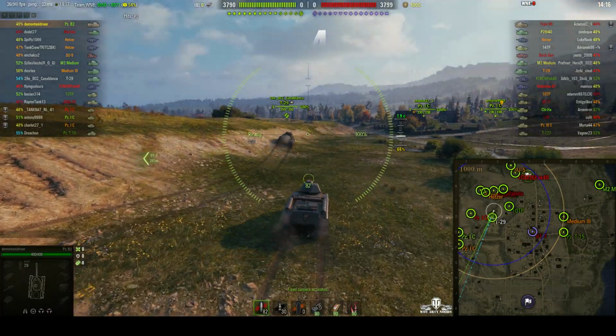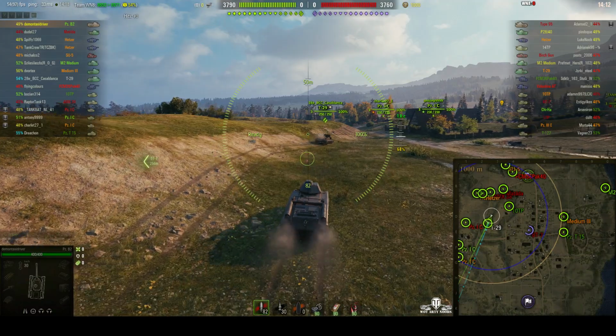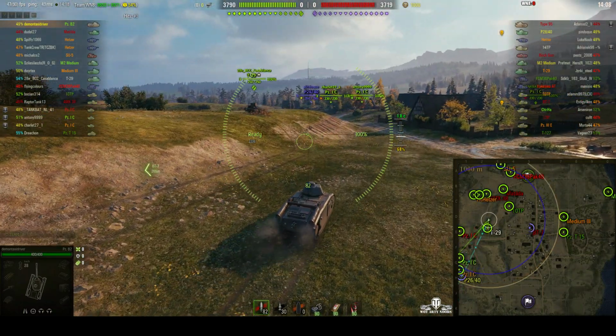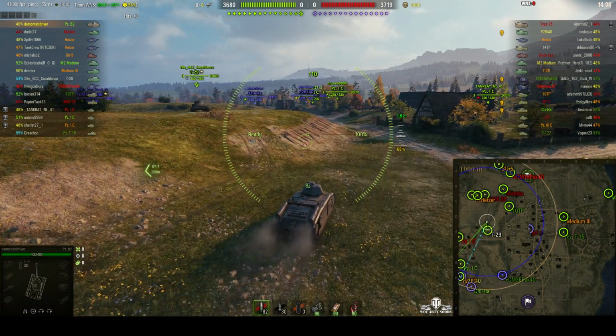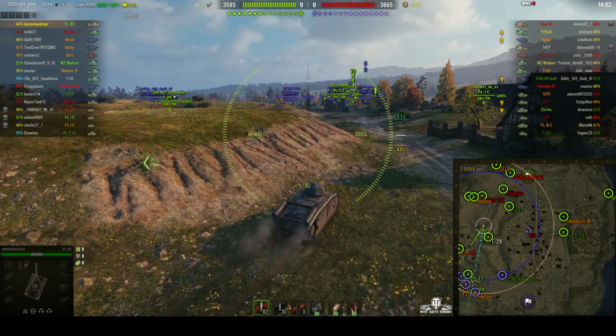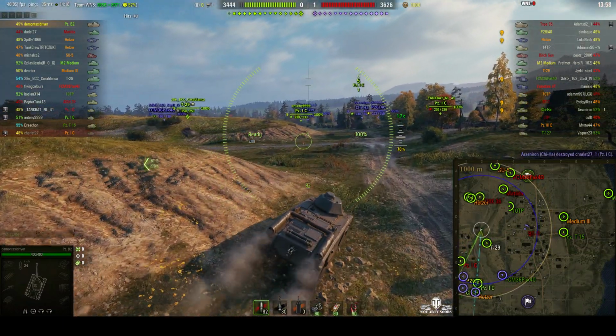FH-18B2s, and we've spotted one of the enemy. It's a BT-7 moving up to the west central part of the map. There's a number of targets ahead of us.